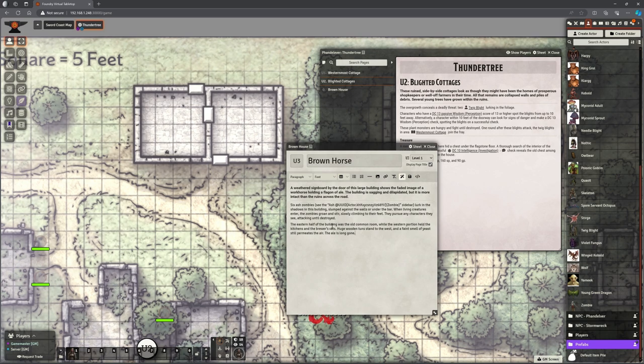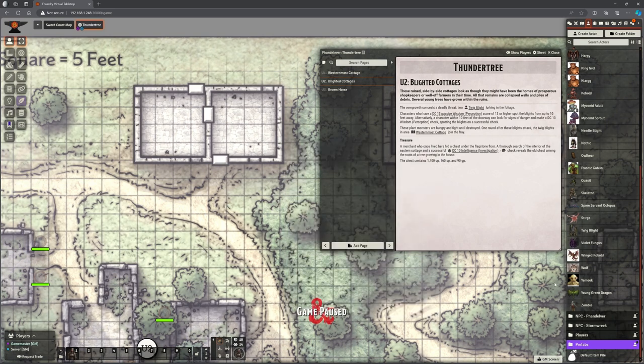Yep. The eastern half of the building, which is this bit over here, was the old common room, while the western portion held the kitchens and brewing vats, old wooden turnstands, etc. So it doesn't talk about any kind of treasure or anything in here. So it literally is just a fight with six zombies. So we can just shove them out.